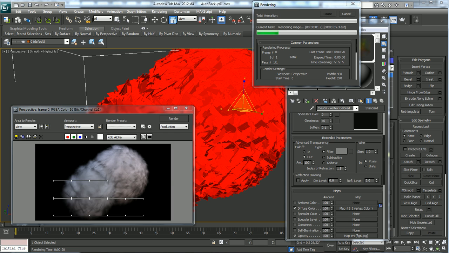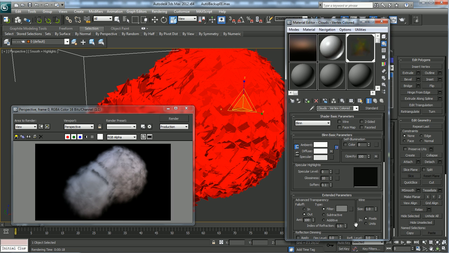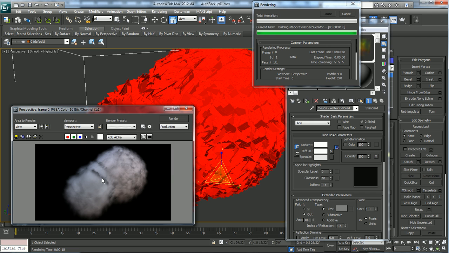Okay, so notice how much that cleaned things up. We still have some issues in there, so let's see what else we can do to improve this. Well, we can make this self-illuminated so that there's no shading going on there. We can also make this two-sided so that it does a slightly better job at rendering those faces or polygons that are pointed away from us.